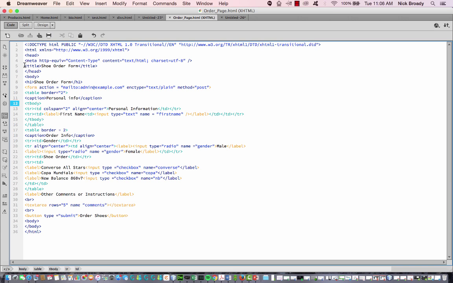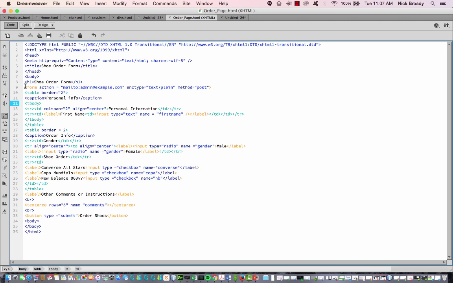In the title, again, make sure that you put something in there. That lets the browser show it on top, in the browser bar, when it renders the web page. Inside the body, I first have a header 1, shoe order form. I'm doing shoes. You put whatever you want in there: memes order form, baseball stuff order form, etc.